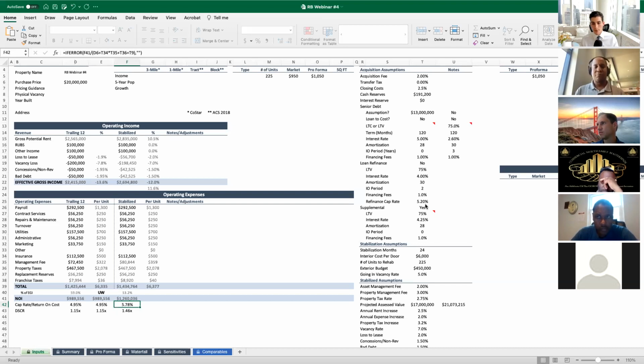And now this is the right way to do it, where it actually makes sense to be aggressive on your exit cap rate, because if you're going to leave all this upside to the next buyer, you have to make them pay for it. So if the market's a 5, then that's where you actually do underwrite to that 4.5% exit cap rate. And that's a really good strategy.